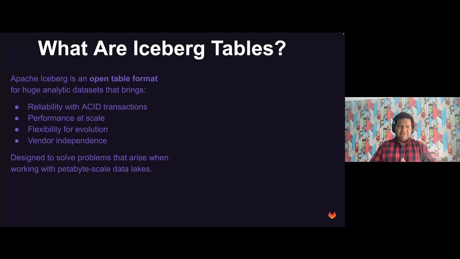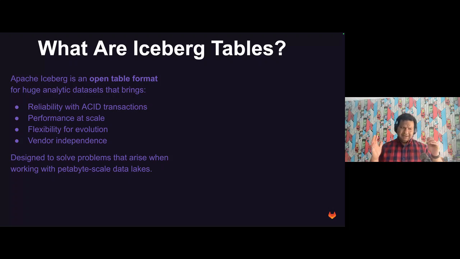When you query the table and look for a file or record, it gives you the exact record without disturbing a lot. So that's a very simple way to explain the Iceberg table.